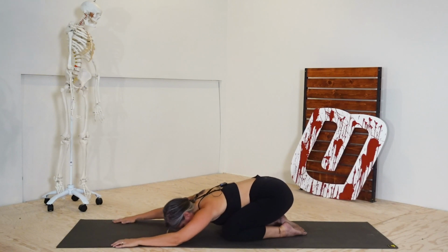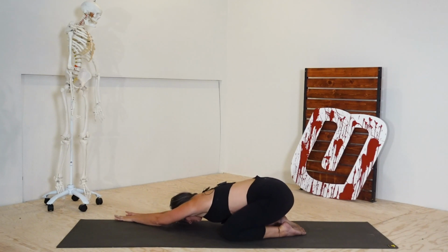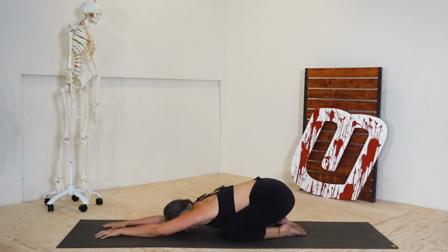And then walk over to the other side. Left hand reaching to the side of your mat. And you're relaxing in those hips, so there's no tension here. And you're going to inhale again. Make sure you're feeling that expansion in the rib cage, and exhale. Inhale again. And exhale. Bring it back to center. Stretching forward one more time, make it a little juicy. Inhale into the ribs and exhale.